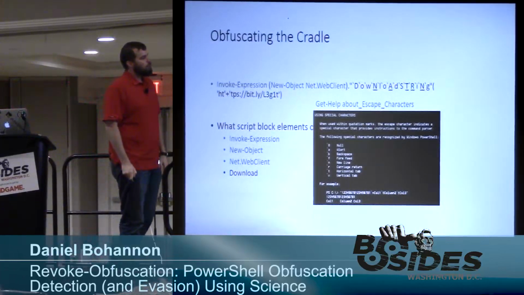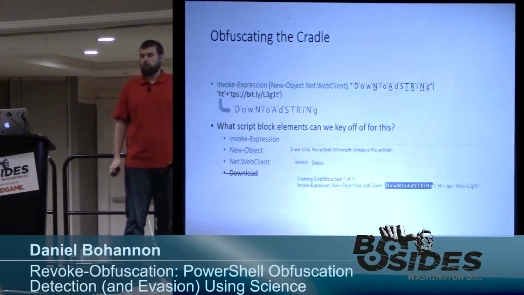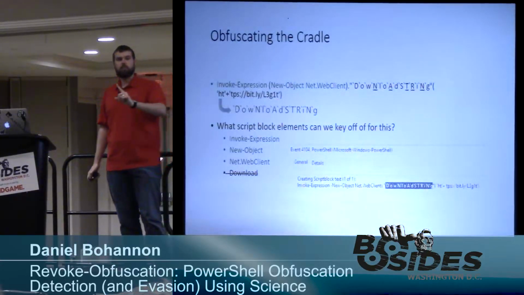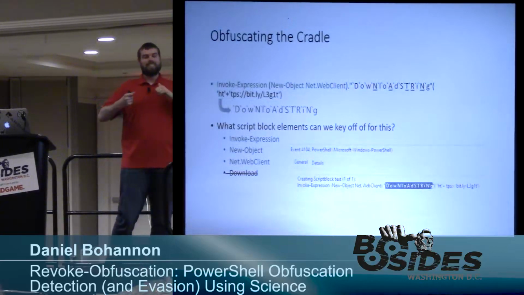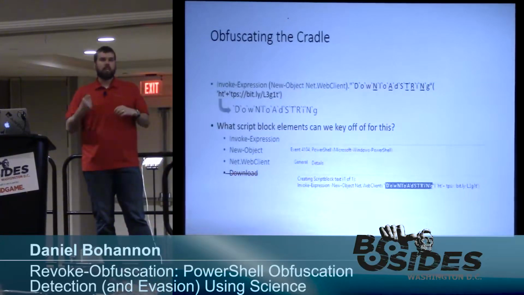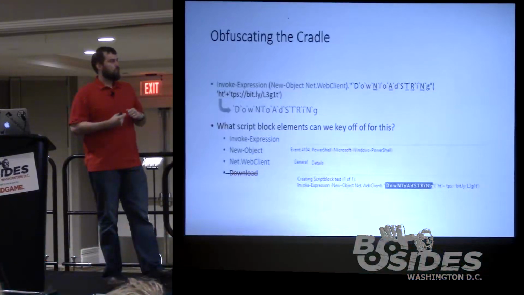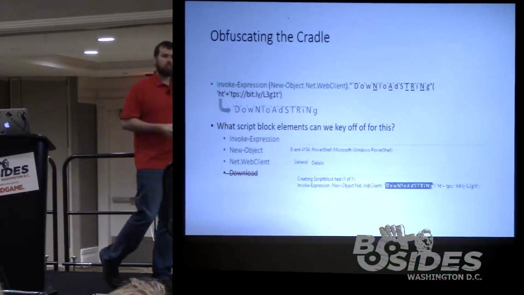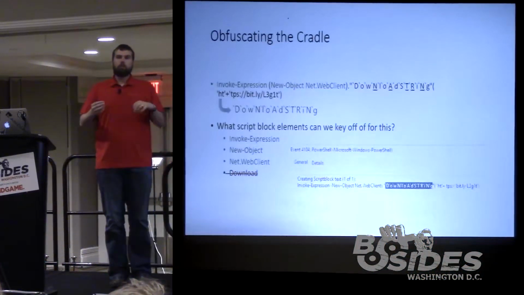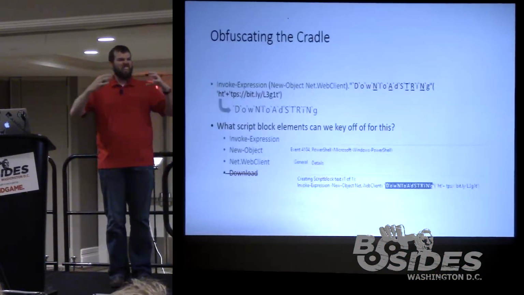But the problematic thing from a defensive perspective is that this persists on command line arguments as well as all the way into the script block logs, which is PowerShell. It's the latest and greatest 4104 EID, really awesome logs, but these tick marks are still there. And if you take a closer look, you'll see the concatenation is still there. So at the end of the day, script block logging will basically log every layer of the onion.